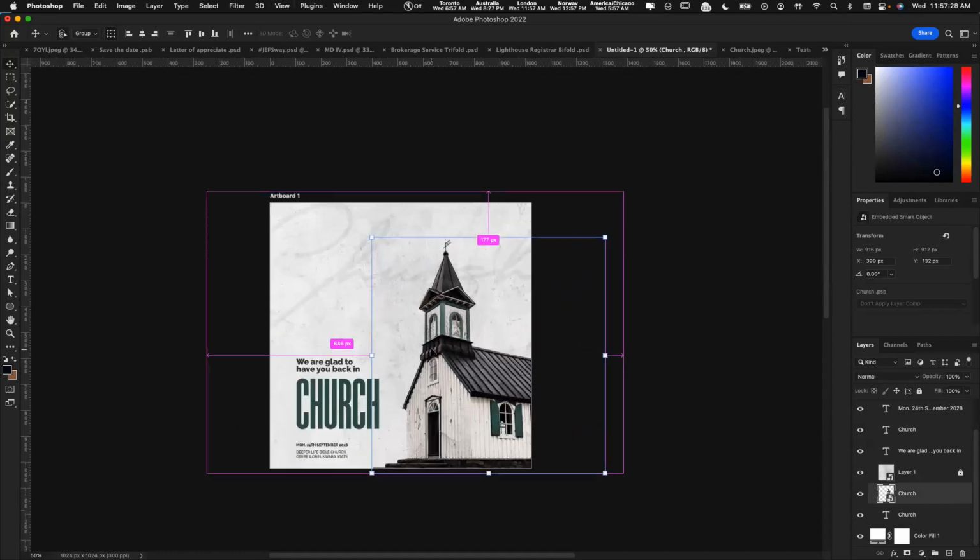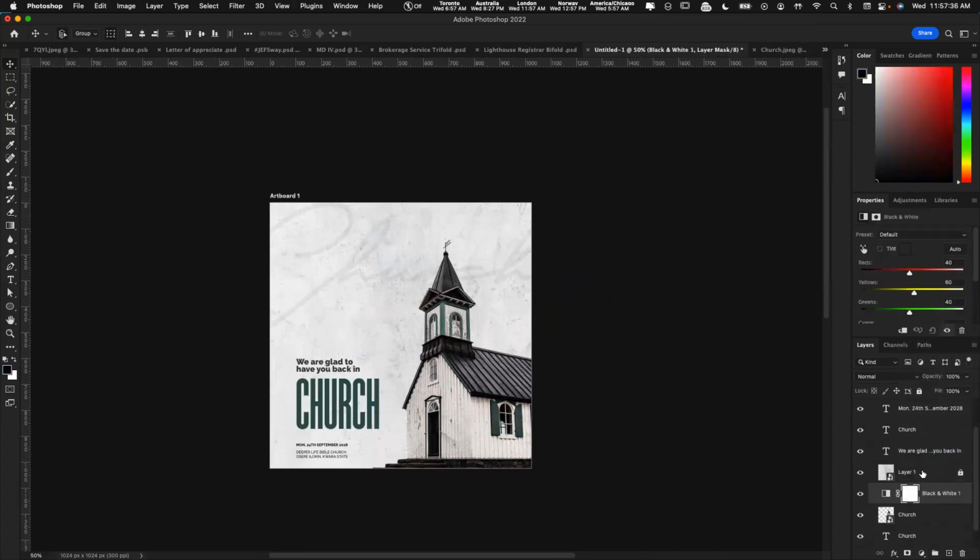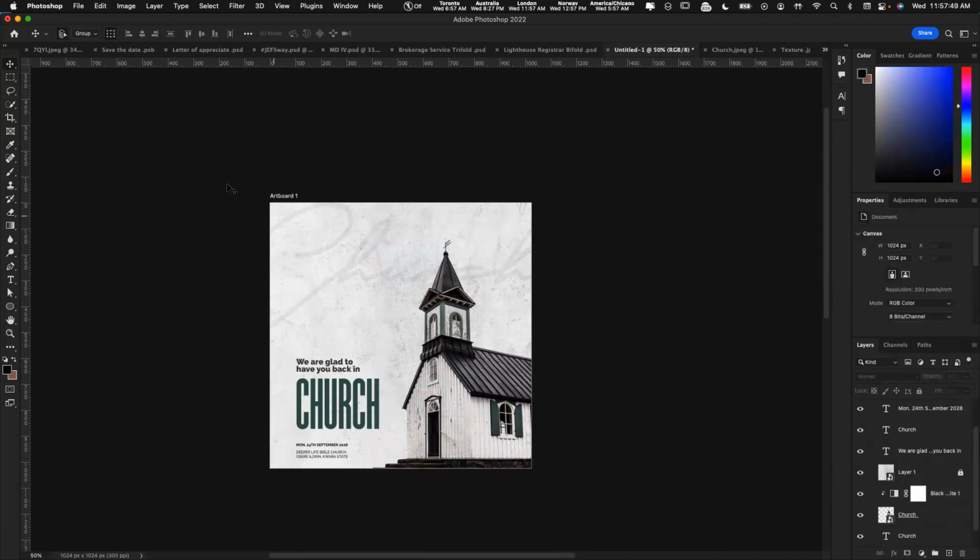And if I say, okay, I want to make it black and white, I can come here and change it to black and white. You can see it gives that feel of black and white. You can reduce this to get the color in just a little bit. So here we are now. We've already created the design. Something simple for the first class.